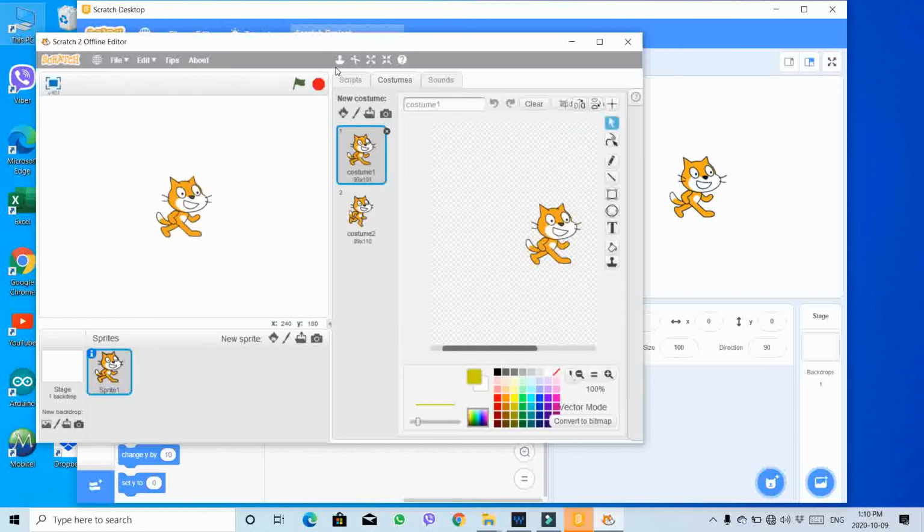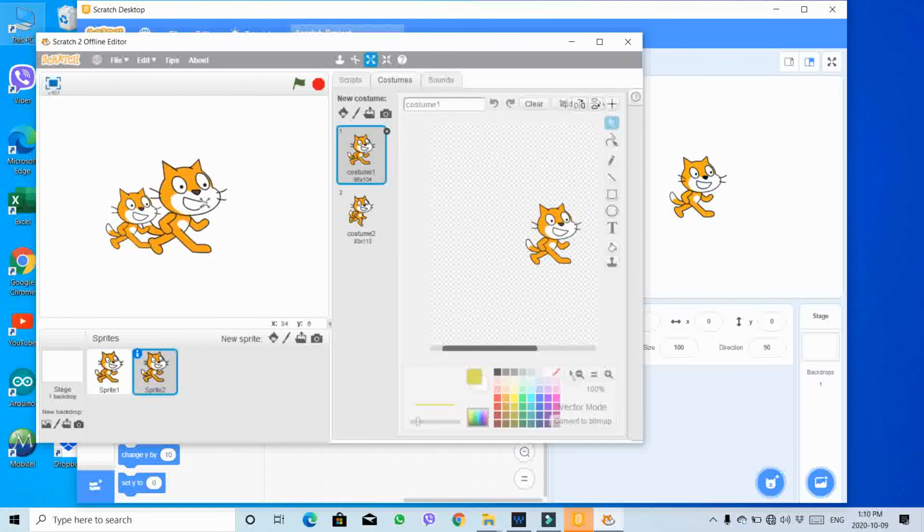If we have to duplicate the sprite, we click this stamp icon and duplicate it like this. If you want to grow or maximize the size of the sprite, you click that icon and enlarge the sprite like this.